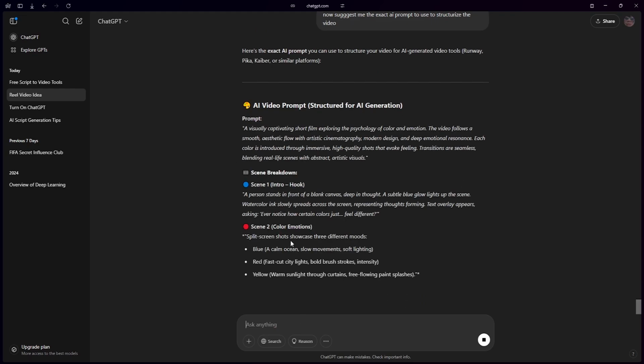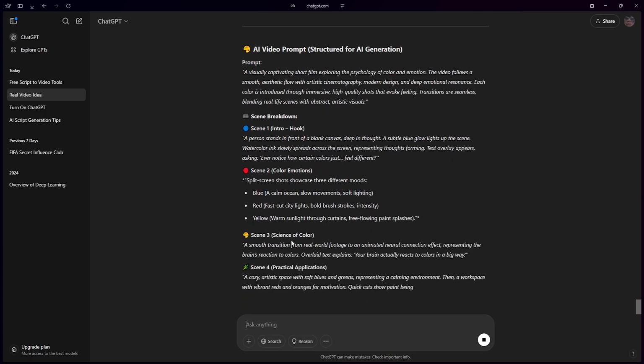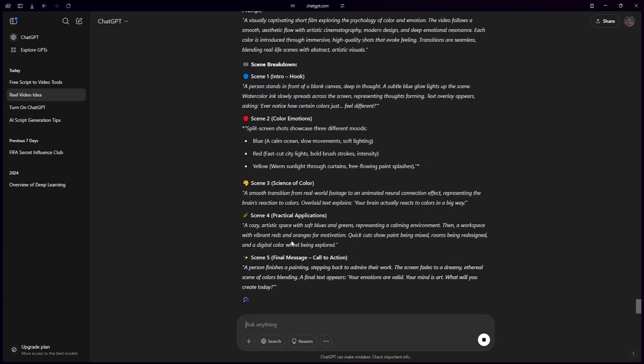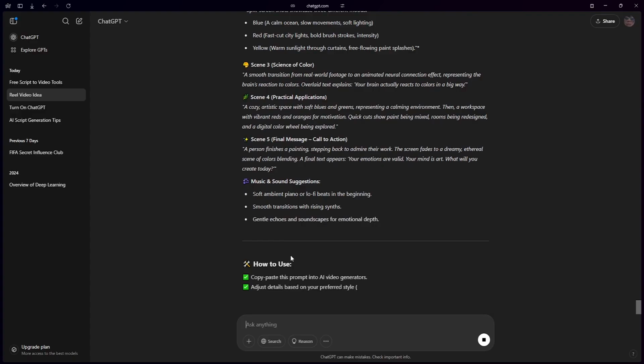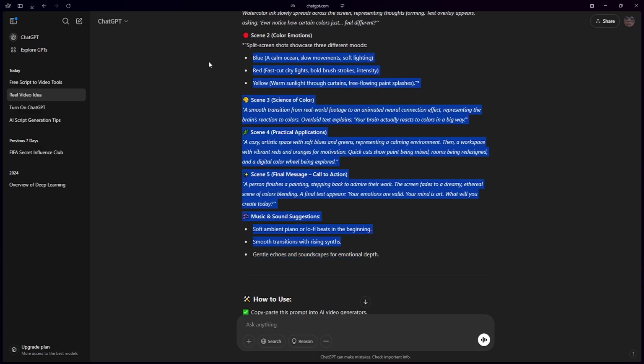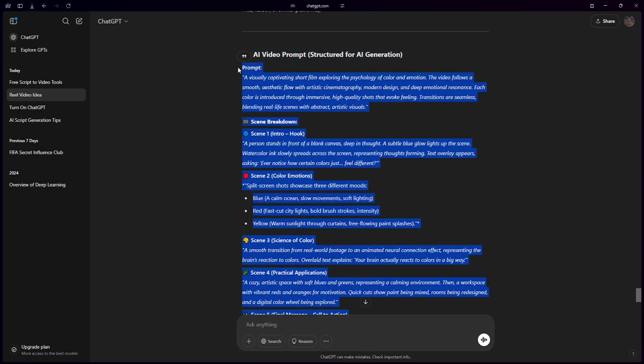We also have the specific scenes that we can use to structure the video according to our need. So I'm going to copy and paste this prompt into AI video generators. You have to adjust the details based on preferred size, style, and whatever meets your criteria. So one thing that I'm going to do is copy all of these things. I'm going to copy it from here.